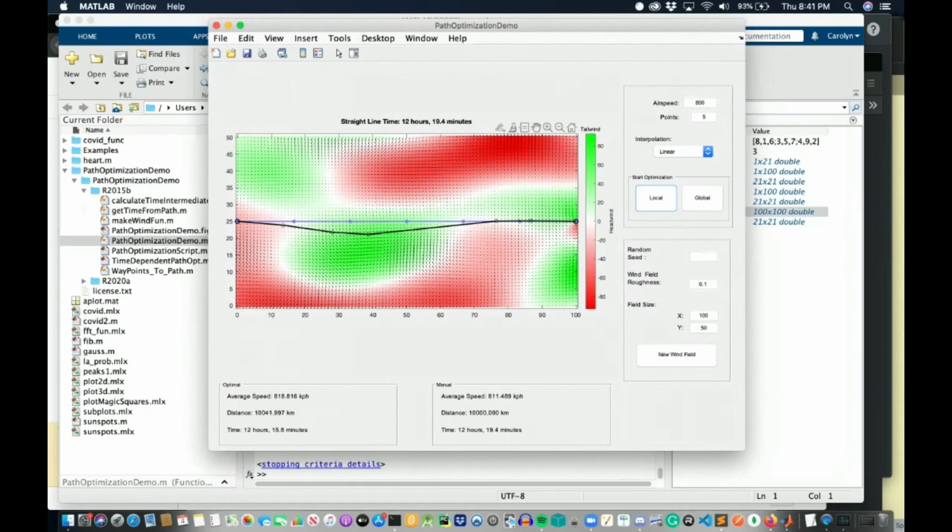So the red parts are headwinds, the green parts are tailwinds, and a straight line would take 12 hours and 19 minutes, but then we can improve it to 12 hours and 15 minutes with this optimization function. Or we can try the global one, see if it does any better.